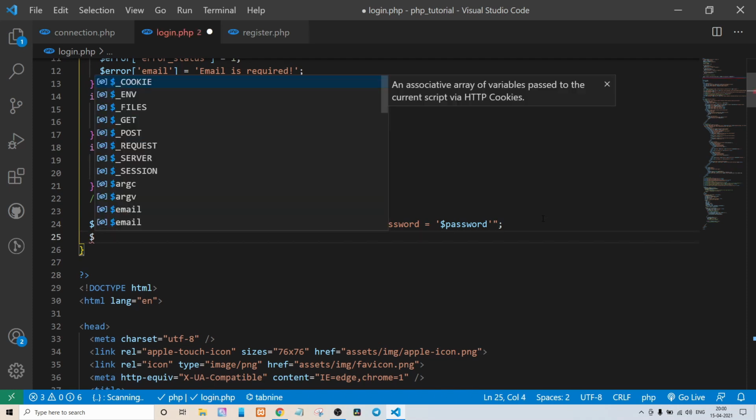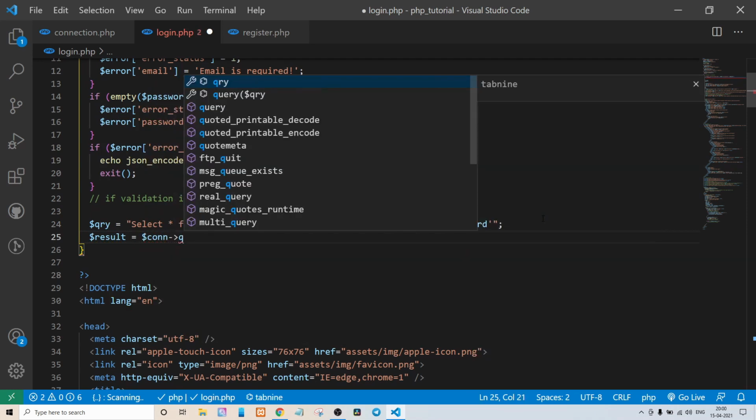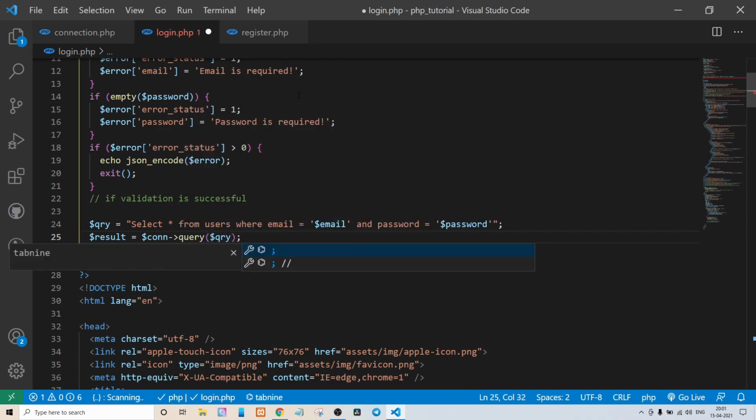What we will do here, we will execute: $result equal to $connect of query. As you know, this one will execute our query.